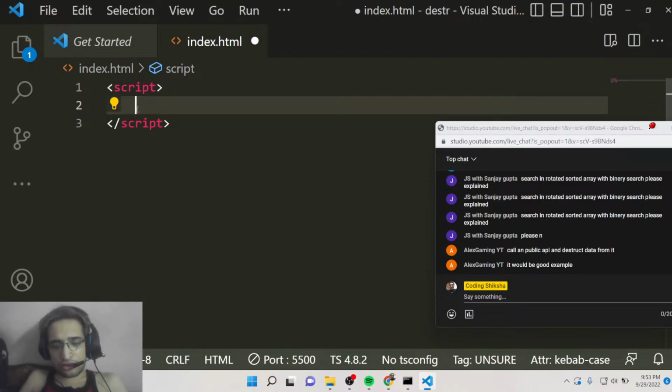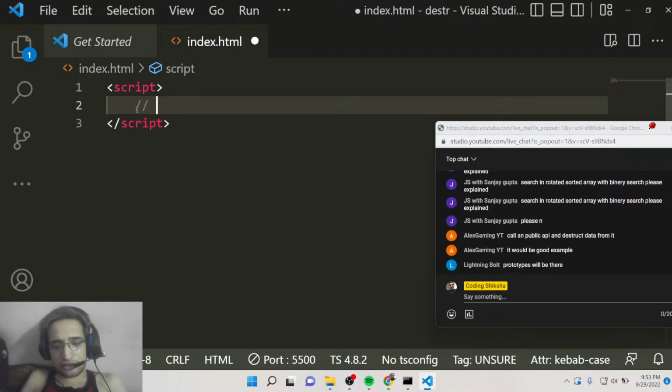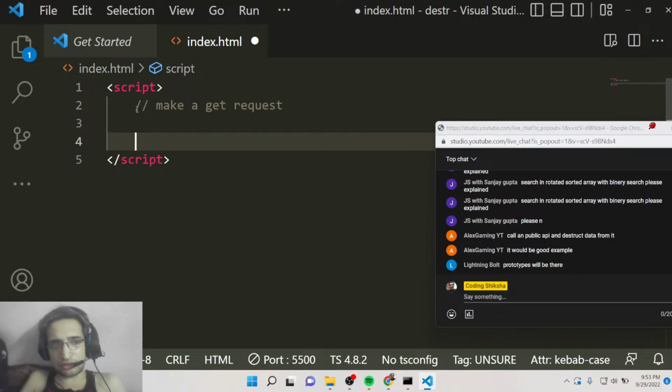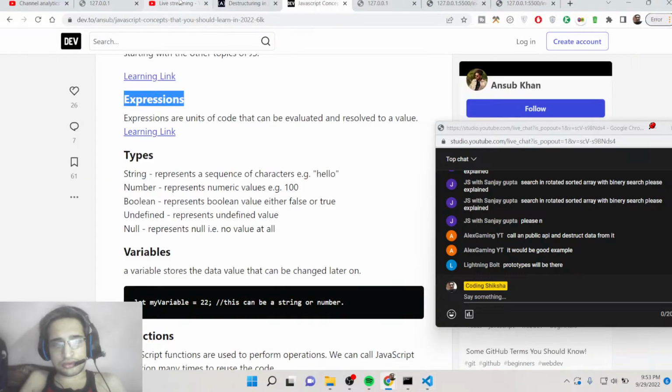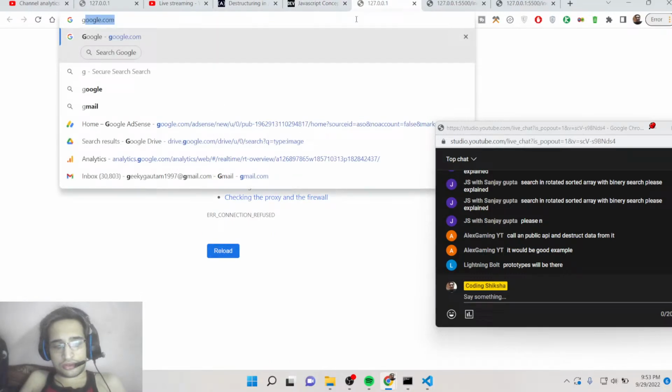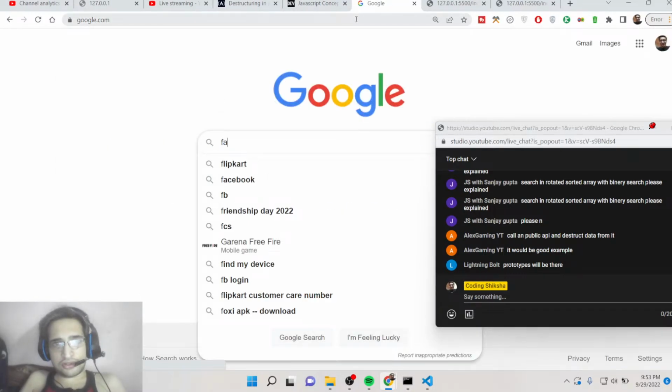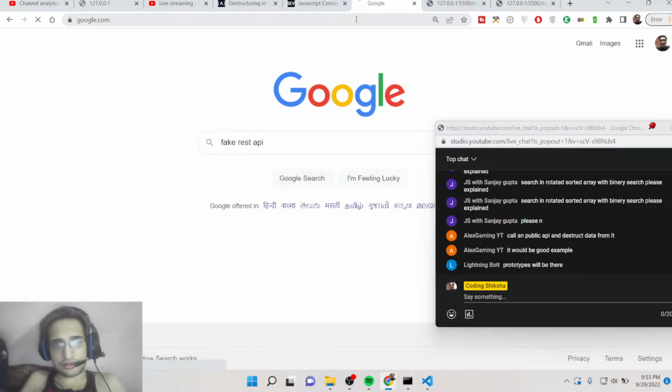Basically we can make a public GET request to fetch some data. Let's suppose we fetch the weather, or we fetch some kind of fake REST API.